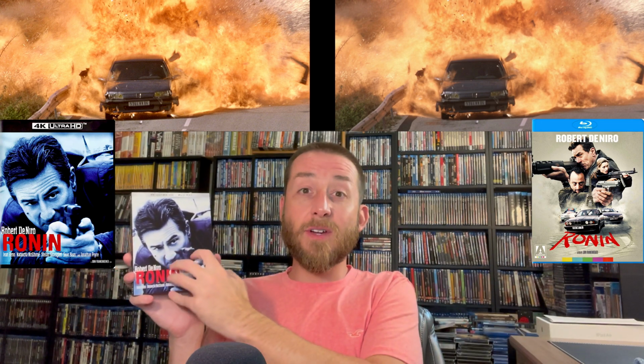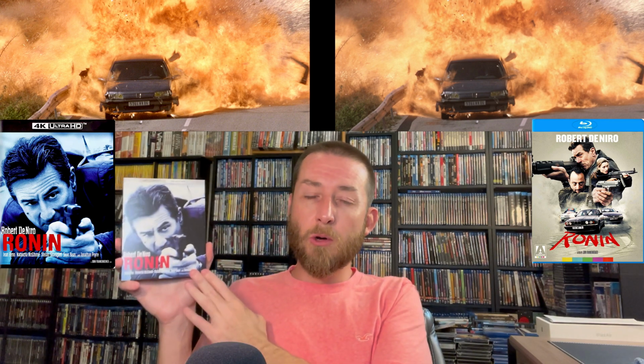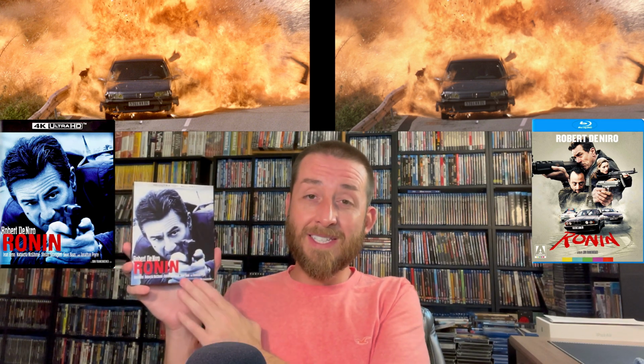So going in and seeing that there are some changes, there is one important thing I will point out though. Because this has Dolby Vision and HDR10, it is very important for releases like this that you have a properly or professionally calibrated 4K display, so that you get the correct image on these 4K releases. A lot of people think, well, I bought my TV at Walmart or Best Buy, it's good to go. It's not. No TV comes with the correct colors or is calibrated correctly. They all need a professional and proper calibration to get the proper image out of these 4K Ultra HD releases. Even if you spent, like I have, thousands and thousands on your TVs, that does not mean they come professionally or properly calibrated.